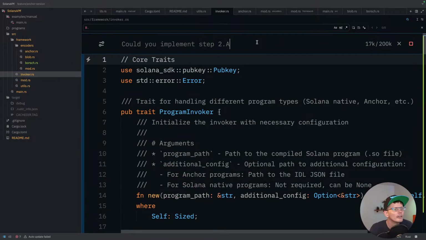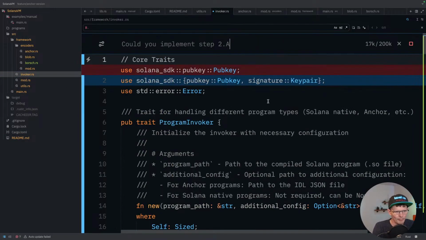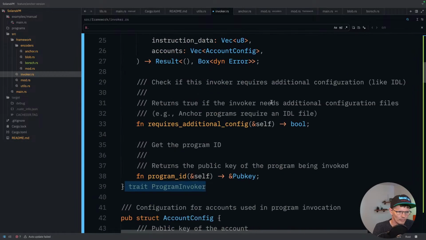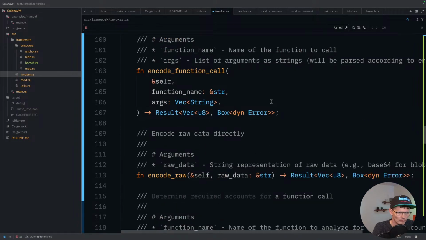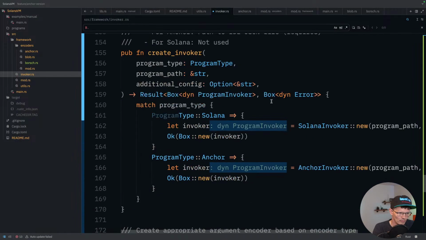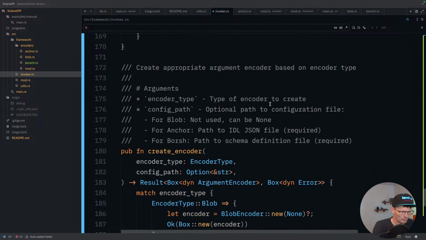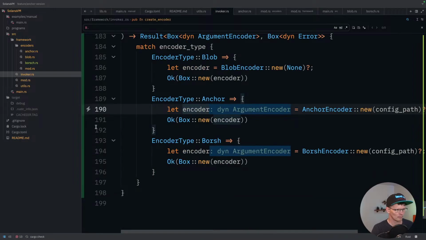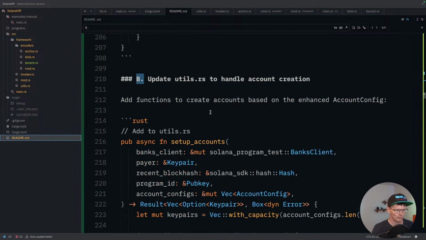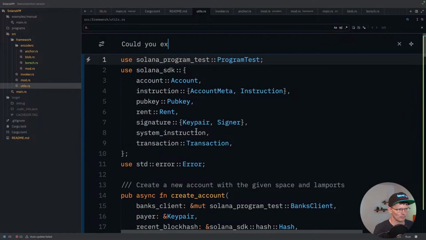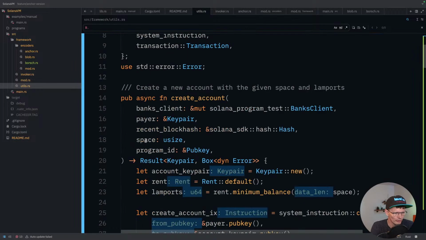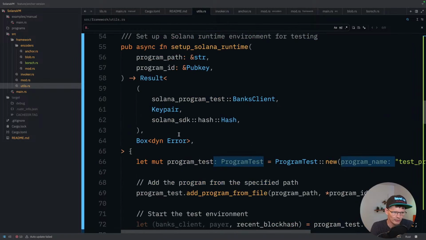I will hit enter. So there's a chance that it already did this when we asked it to implement utils.rs. There's also a chance that it didn't. Time will tell.